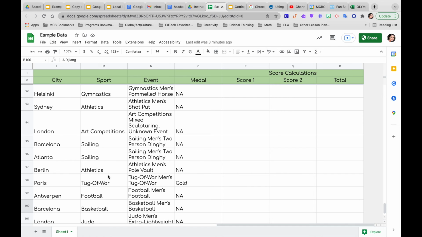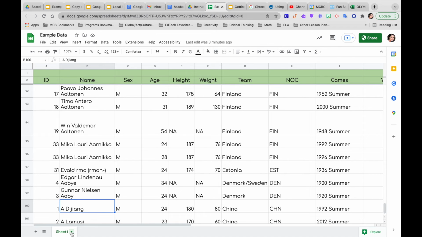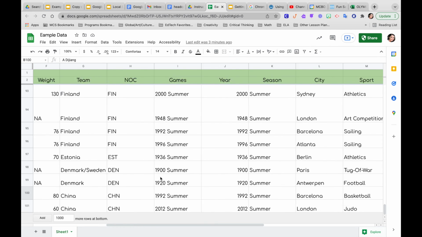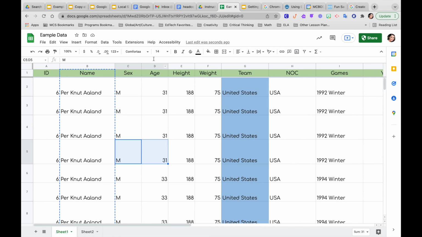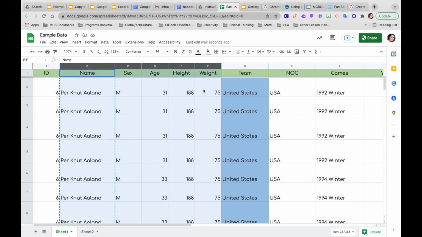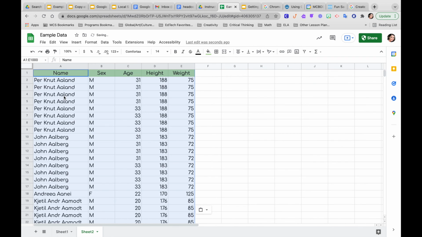One last thing, notice that I have one sheet open here. I can also create a new sheet if I want to have another set of data that goes with this. So if I need a second sheet off of this one down here, I can add a new one. When you create a new sheet, you can also copy over particular pieces of data from your previous sheet and narrow down or work with it that way. So that's one thing that they're useful for. So if I only want a few columns, I could copy and paste those over to this second sheet and now just work within those.